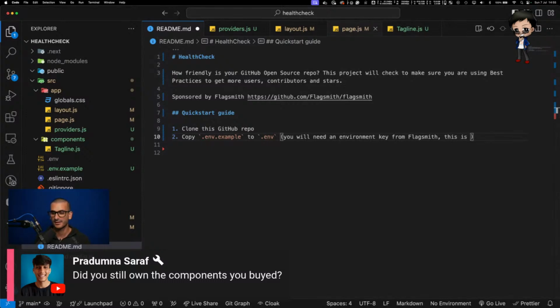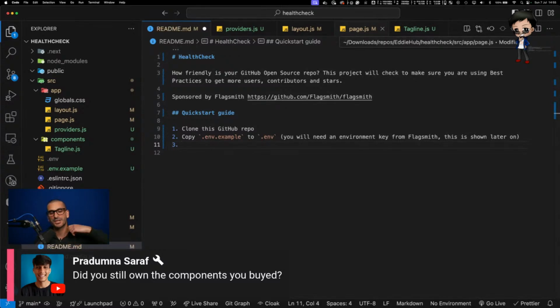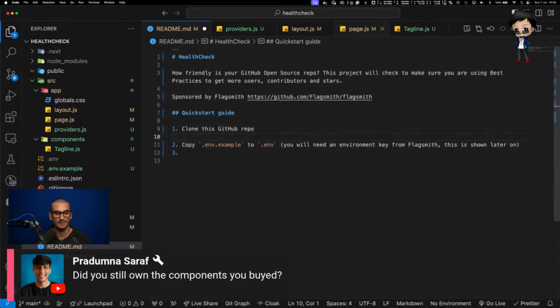Okay, so then number 3, what we'll want to do is they need to create a Flagsmith account. I think they've cloned it. We don't want them to start up the project yet. They could run npm ci. So maybe actually, let me do that next. It could be done in different orders. Obviously some things have to be done first, like installing dependencies. But in terms of when you create an account on Flagsmith and so forth? So, install the dependencies with npm ci.